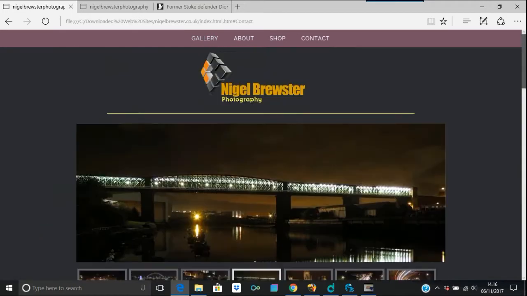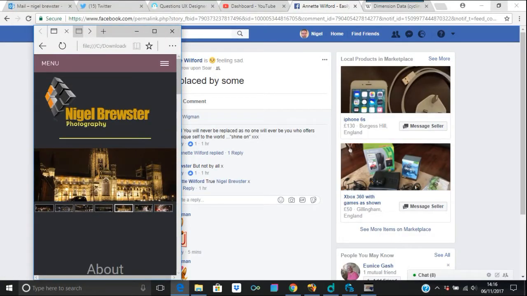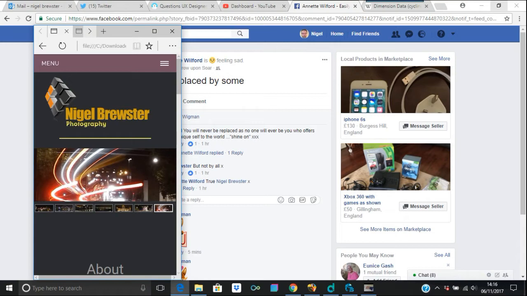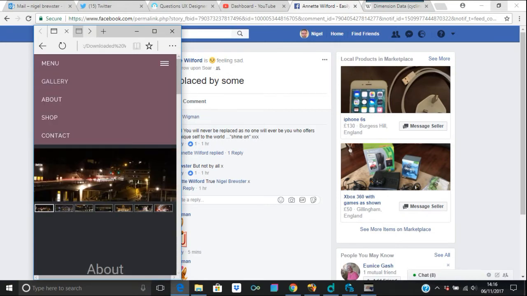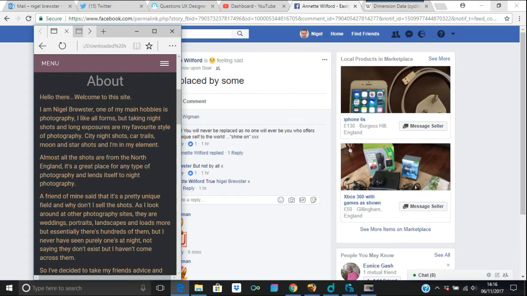The other thing is that I don't really like this menu either. I've got a menu because, as I've said in many videos, I like the name menu or navbar or show menu or whatever. But with this one, even when you go to gallery or about, it doesn't really do anything. You have to go back to it.